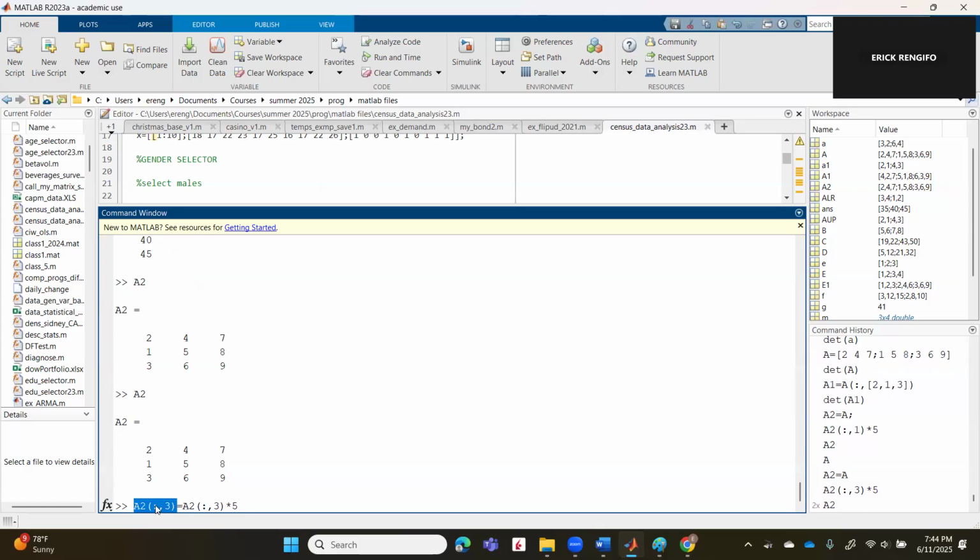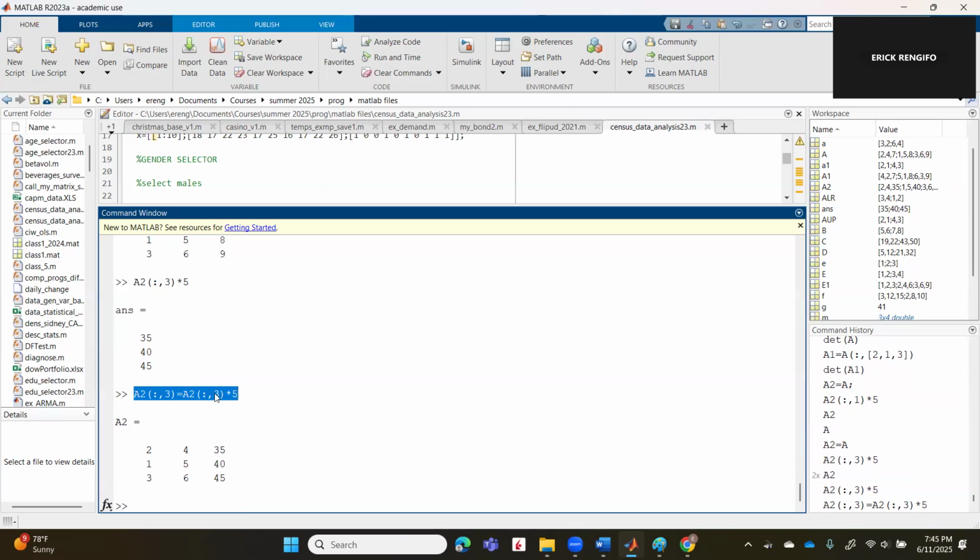And what I'm telling you, from this matrix, all rows, column 3 equals this part here, X. Do you agree, guys? So when you do only this part here, what you are doing is you're creating a new vector, basically. But you want to assign this vector and replace this vector with column 3. So that's why you get this one here.